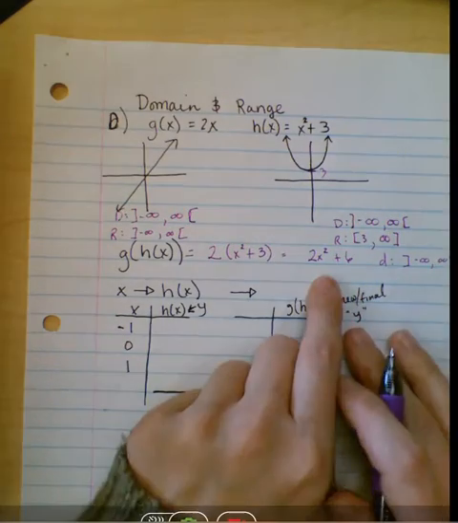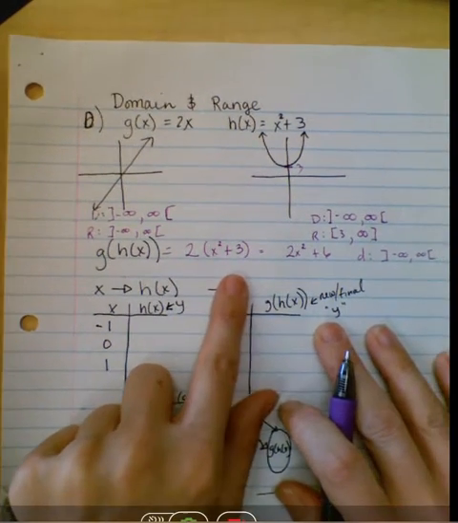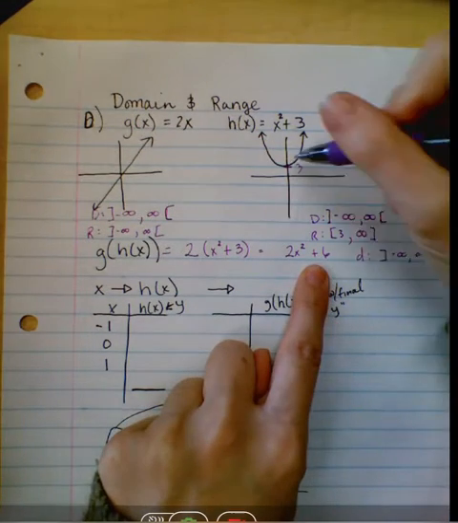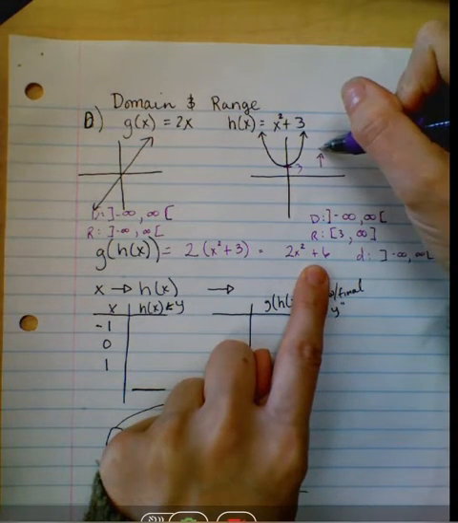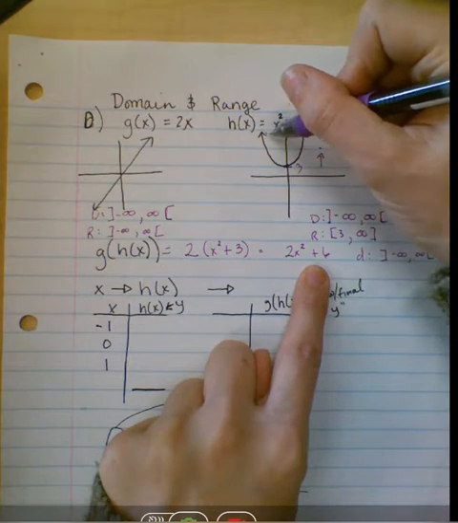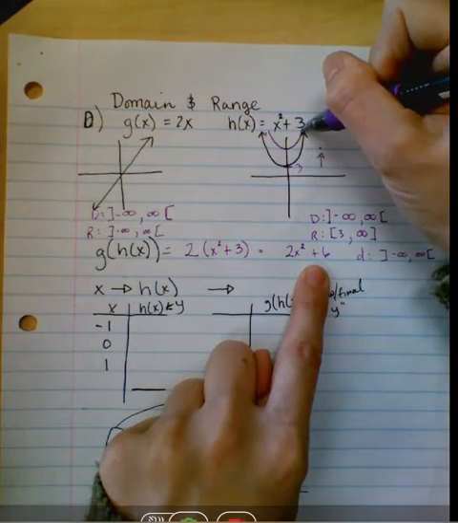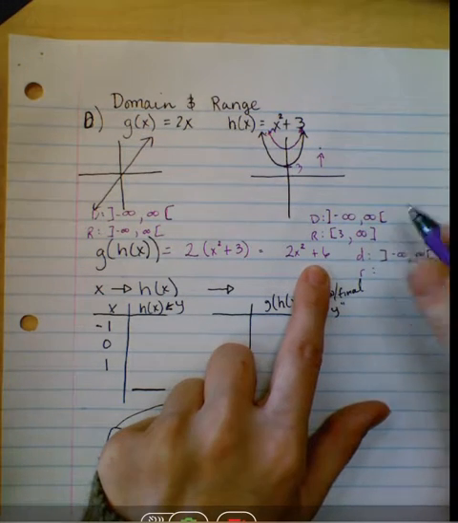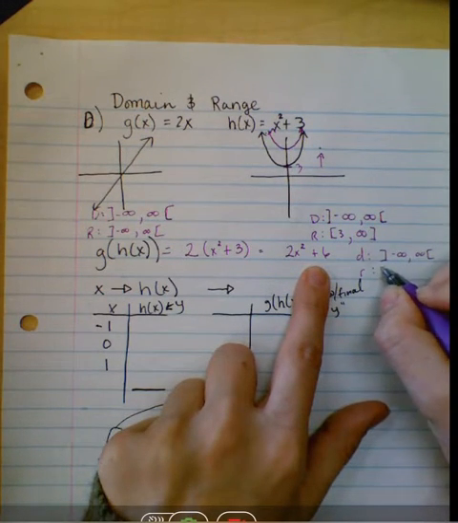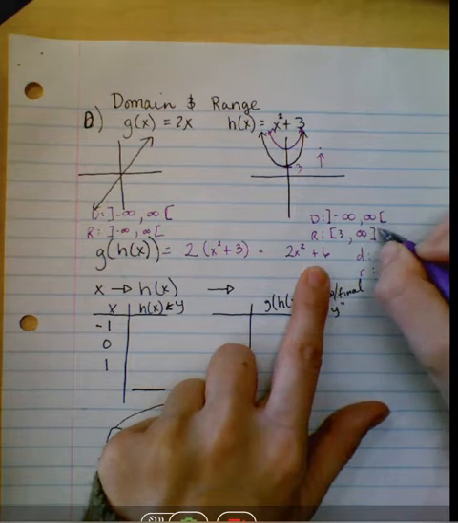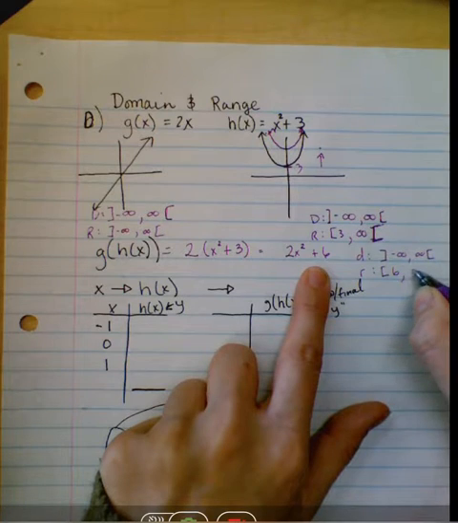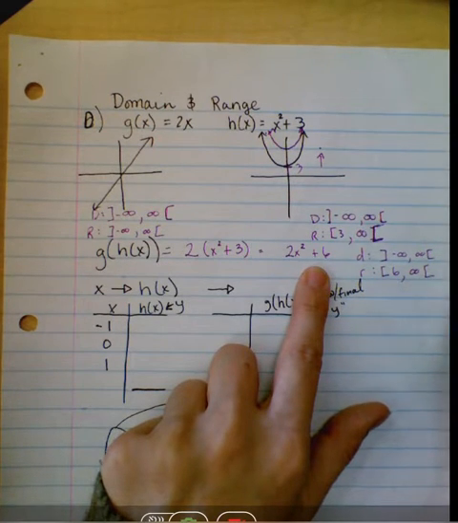But when we did our composition here, when we write this, our new vertex is going to be slid up to 6. So our new one is going to be skinnier and have a vertex of 6. So the range is not the same, so watch out for that. So 6 included. Oops, this guy up here should be the other way. Watch out for that. To positive infinity.